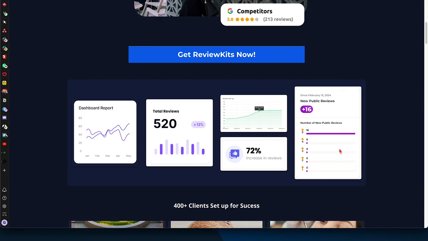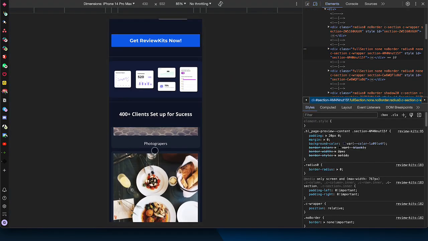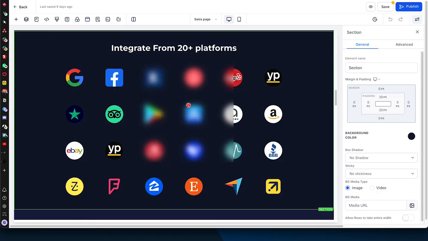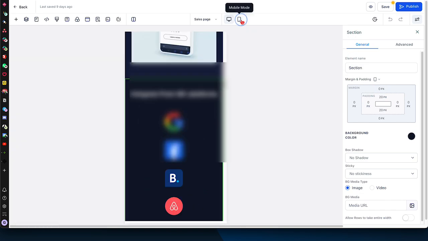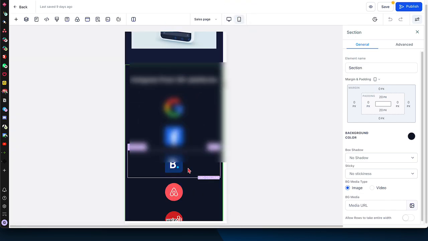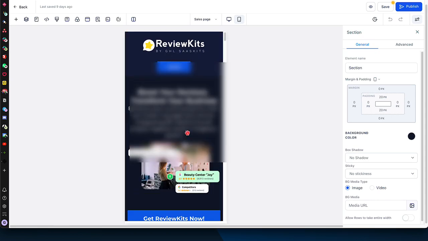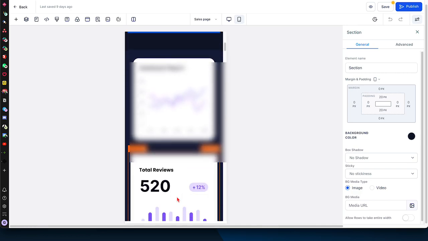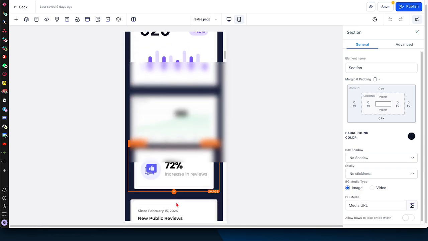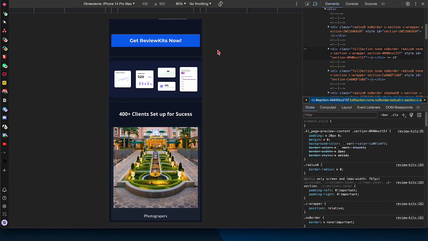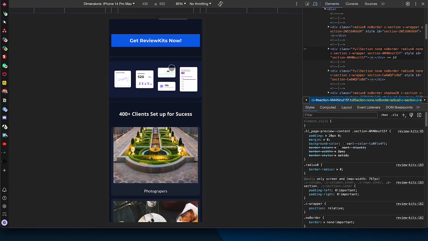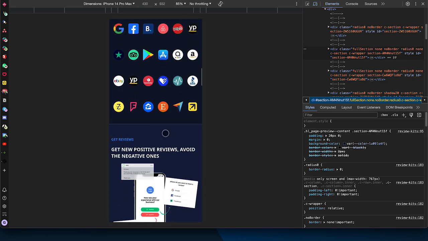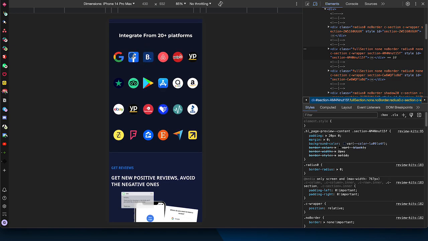If we go to the mobile version, by default it should show one by one like this. Let me go to the editor so that you can see how it should look. On the mobile version, the images appear one after another. But when we take this to the mobile preview page, it's showing the grid style, the same way the logos are.